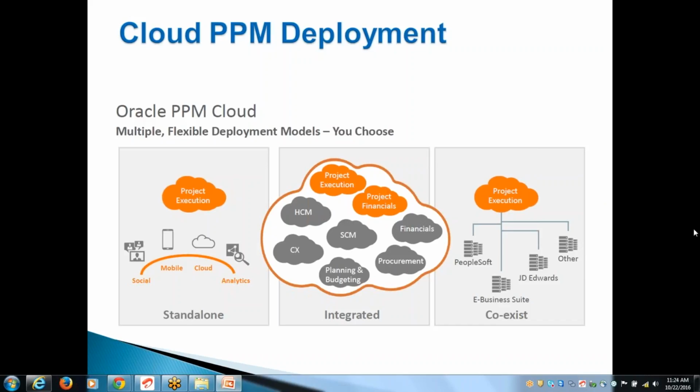Vasu says I missed your introduction. Vasu, my name is Rohit. I'm working for an IT company, and I have 10 plus years of experience. Major experience is on Release 12 e-Business Suite, as well as project portfolio management.